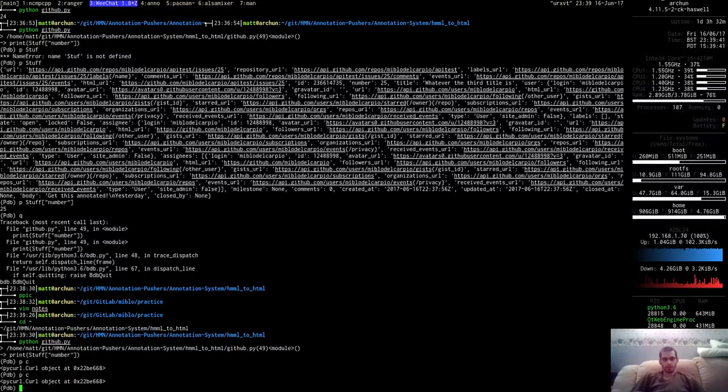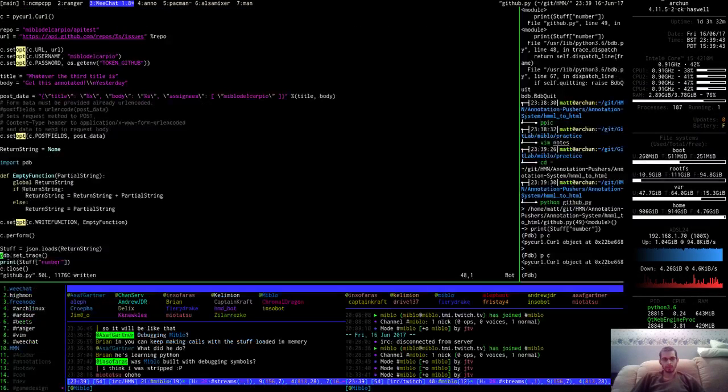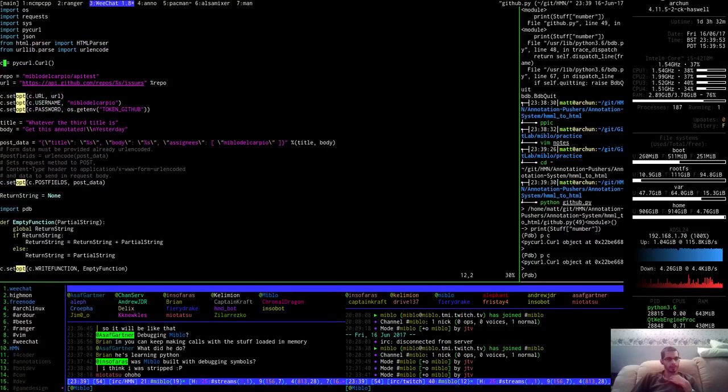So it's a curl object. What was I trying to do then? So C is the thing made by curl URL.